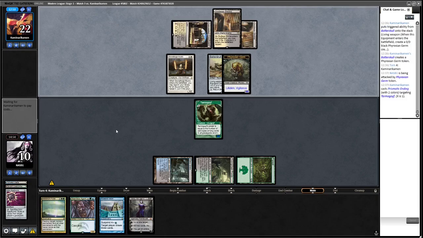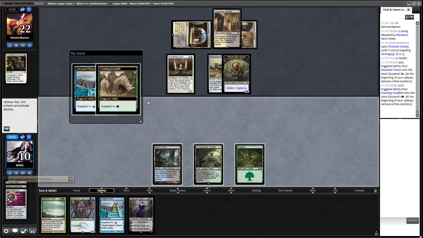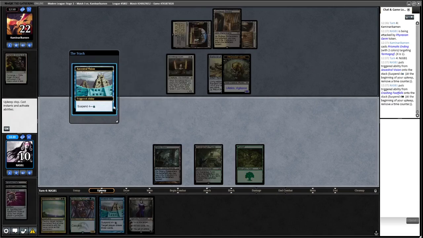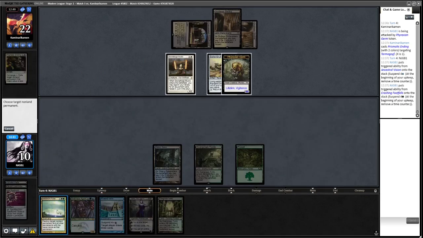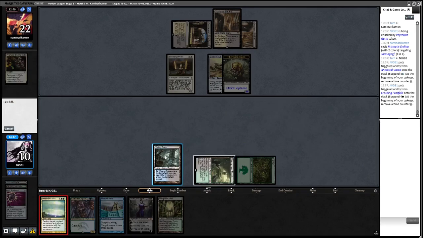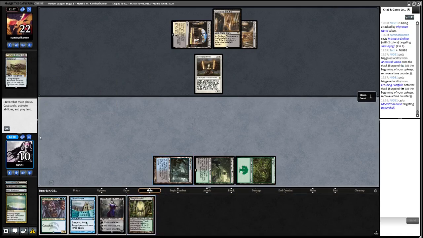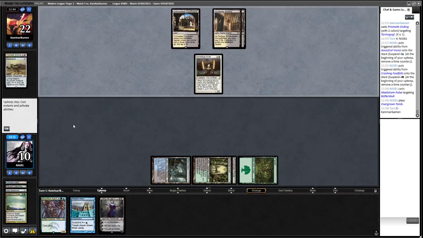What's this? Okay, kills the Goyf. Okay, so yeah, now we're gonna... Okay, that's not bad. So we're just gonna Pulse the Batterskull while we can. And then next turn we actually get to draw 3 cards plus our draw step, and we've got a Shardless Agent and a Liliana. So yeah, it's not too bad.